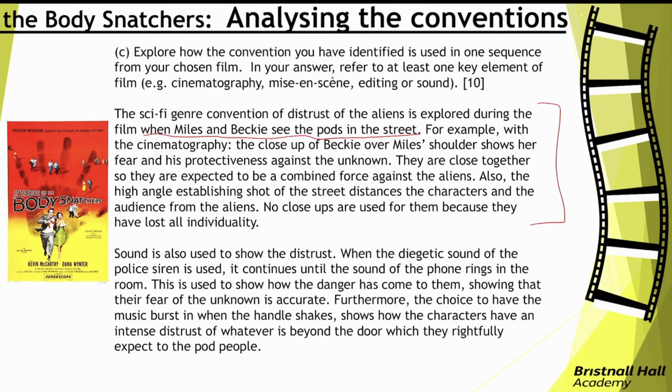Sound is also used to show the distrust. When the diegetic sound of the police siren is used, it continues until the sound of the phone rings in the room. This is used to show how the danger has come to them, showing that their fear of the unknown is accurate. Furthermore, the choice to have the music bursting when the handle shakes shows how the characters have an intense distrust of whatever is beyond the door, which they rightfully expect to be the pod people.